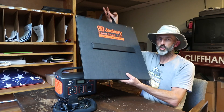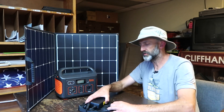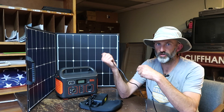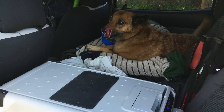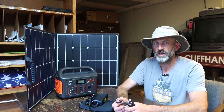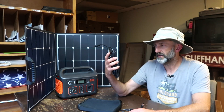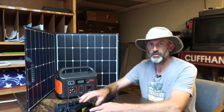Obviously you can charge with the solar panel, but I drive so much that I can use a couple of different methods. With the car charger, I was charging this today on the way into work — the draw was about 6 watts for my Dometic fridge and I was pumping in 45 watts from the cigarette lighter. With the solar panel I got up to 70 watts coming in. And if you want the fastest charge, just use the wall plug — it pulls in about 85 or 90 watts.